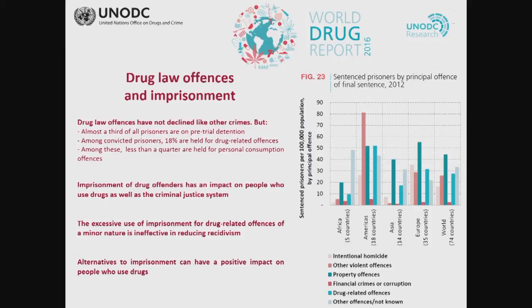But what we have seen, because then we said, okay, how does that picture translate into prisoners? And then we see, okay, well, first of all, one third of prisoners around the world are still in pre-trial detention. So we don't know why they are there, because they have not yet had a trial that could say on what offenses they are there. So this is one third of the people in prison. So just to picture the idea of what it means to solve the problem of overcrowding in prison. Then, among those that were convicted, about 18% are held for drug-related offenses. Now, where we could find the data, and I have to say, very few countries, even countries like the United States, because of the federal and state systems, it's very hard to understand the differences.